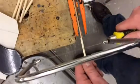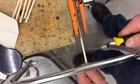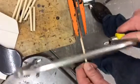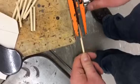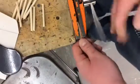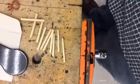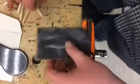Make sure you hold on to the pieces so they don't tear as you cut. And my last piece, or I should say my last cut. So I've got all 10 pieces of wood cut out. What I want to do with these, same thing, we'll take some sandpaper, and I would do this to every single one of them.